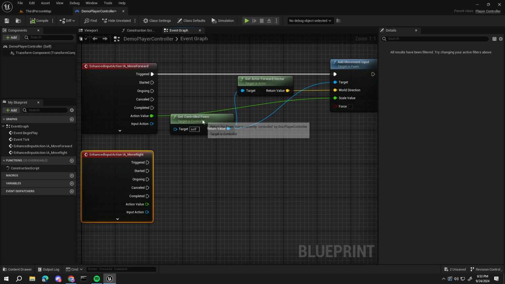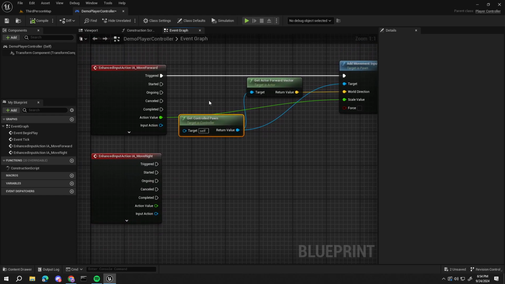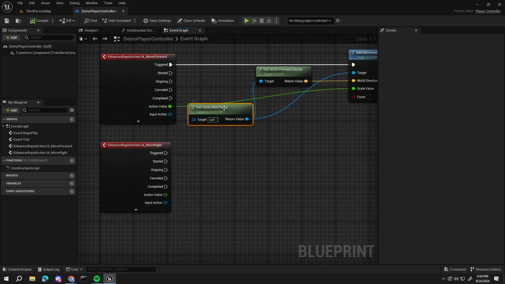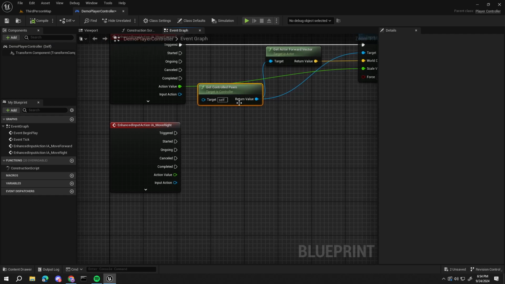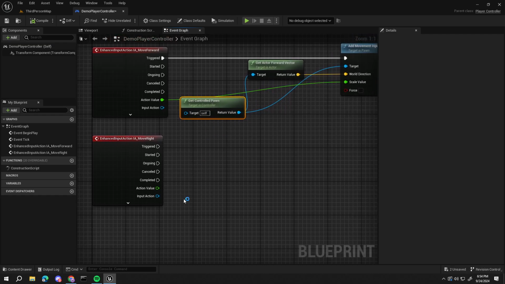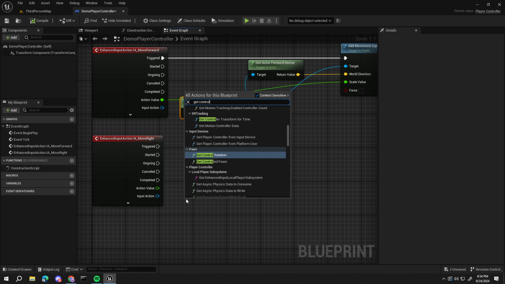So same thing here for move right. It's the same idea. Actually, the documentation tells you to create a variable of the player character, so both ways work. But anyway, same thing here. Get controlled pawn.